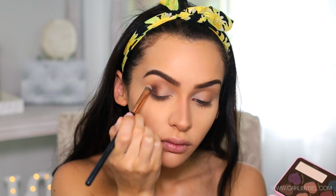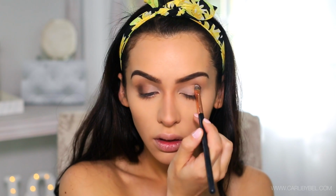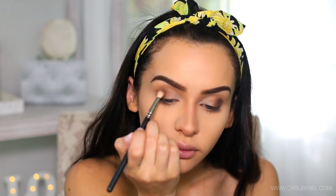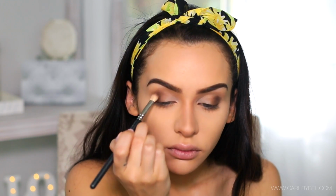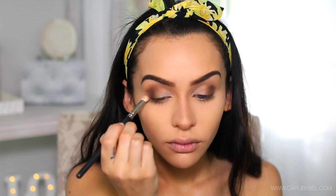Don't go crazy with this brush and the blending. I'm going to go in with a blending brush in a little bit and just smooth out the edges. That way there's no sharp lines or anything like that. This brush is just going to help apply the shadow in the right areas. So once you've done that on both eyes, you're going to go in with your blending brush. You can pick a little bit more of that same shadow up and then just start blending around all of the sharp lines. We're going to continue to add a couple more colors to the crease. So again, you don't need to go crazy with the blending right here. In a little bit, we're going to pick up a larger blending brush and it's going to help blend everything together nicely.